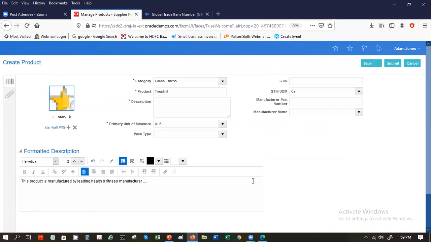You can go on adding more stuff here. So this could be a well formatted one also, rich text. You can put in links also, things like that. So all of these things you can do here and then submit it.